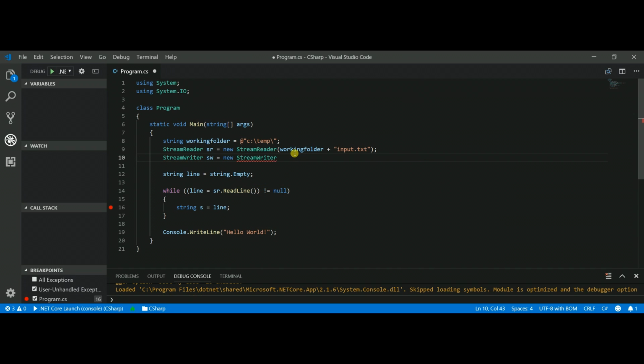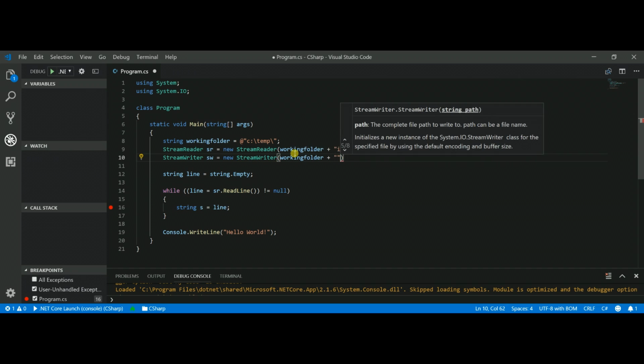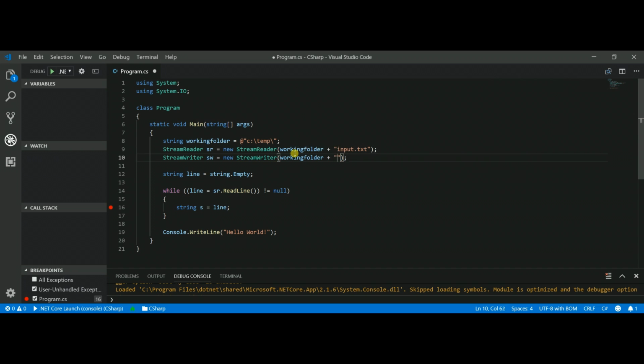And of course, this is why I made that working folder variable. Now I'm using the same working folder over again. That's why I put this in a variable, so I don't have to type it over and over. The reason you would do this is so you'd only change it in one place. If this was used 50 times throughout the code, you'd only have to do it once, and you wouldn't forget maybe the 3rd or 4th or 7th one. That's why you put something like the folder path in a variable. Now we're going to call this output.txt.